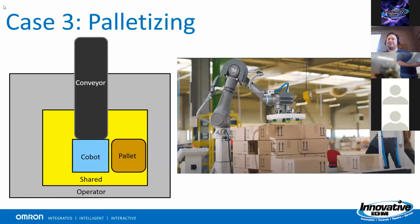Moving on to our third and final example application, palletizing. This has been a very hot topic in the collaborative space thanks to the labor shortage. Palletizing often requires the cobot to move at neck or head heights and lift heavy payloads. So for example, with our TM12 robots, they can carry a payload of 12 kilograms. If you allocate 2 or 3 kilograms to the gripper itself, that means you have a nearly 10-kilogram box being lifted at head height constantly by a palletizing cell. At this point, it's not just an issue of cobots colliding with body regions.